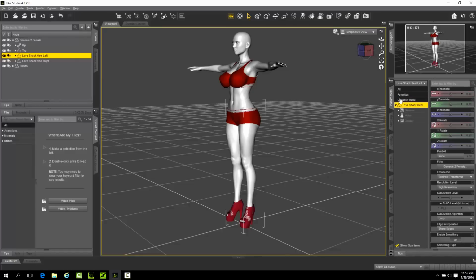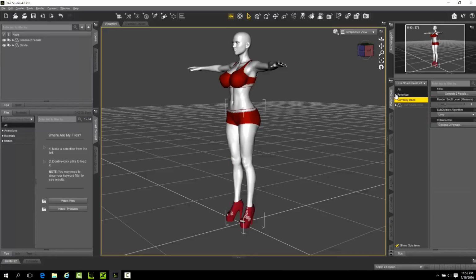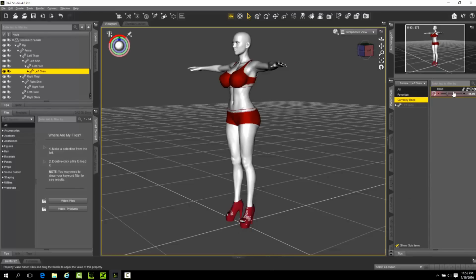So what I normally do is, if it's not showing up, or there was any change in it, you go ahead and select it. So go ahead and select currently used under your parameter, and then just go ahead and select the shoes. Now you can see there's a bend in the shoe, so you can go ahead and lock that. Again, select the second one, and this is part of the right toe. Even though we select the shoe, it's part of the right toe. And let's go ahead and select the bend.